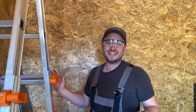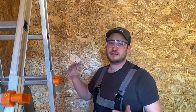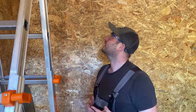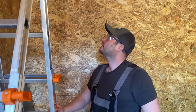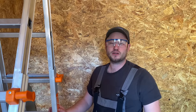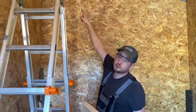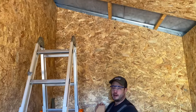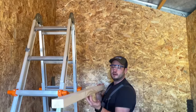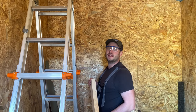So, as some of you may have noticed, we put the walls on and then the ceiling. And now we've got an issue where we put the corners of the ceiling on, it's kind of floating, so it's not resting on anything, or we can't screw it into anything. I've had a look online and people will suggest putting bracing straps and things like that. Unfortunately, I don't see how we're going to put bracing straps across. So what we're going to do is attach a piece of wood in that gap from the purlin up to the top, and then that will sit in that groove, and then hopefully we can screw into that in the corners. It looks like it's going to be the easiest way.